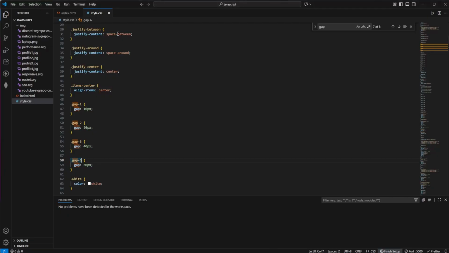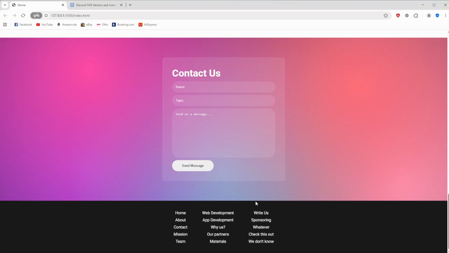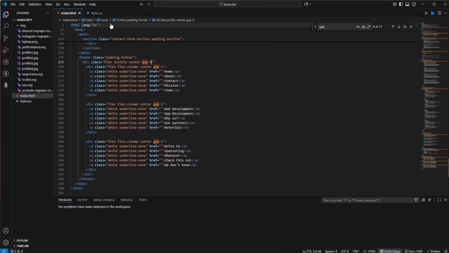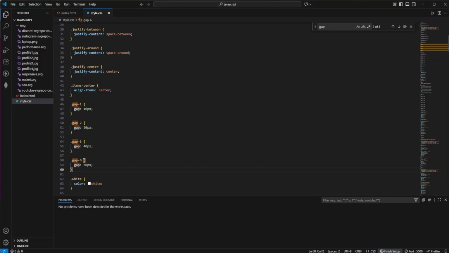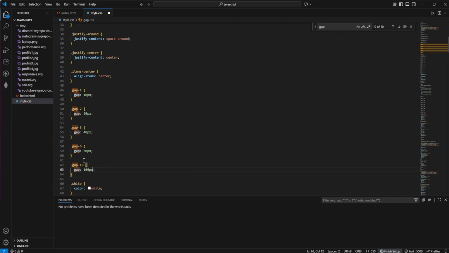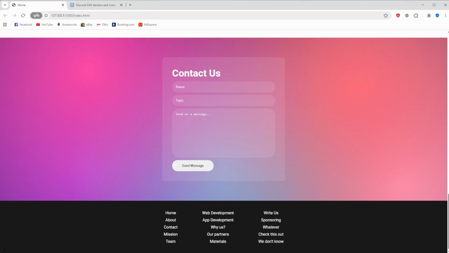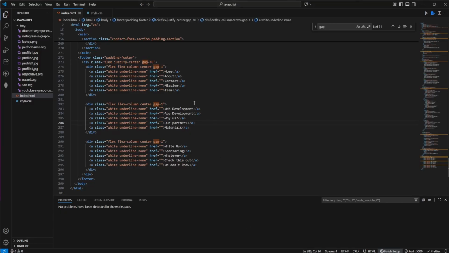And now we have 60 pixels of space if we change 3 to 6. So now we have this effect. Maybe this is still not enough, so I'm going to say dot gap 10 with a gap of 100 pixels. And obviously you can change this according to your needs, so I don't have to follow my layout, but this would be an option, for example.